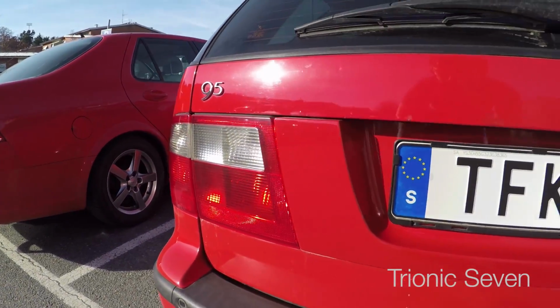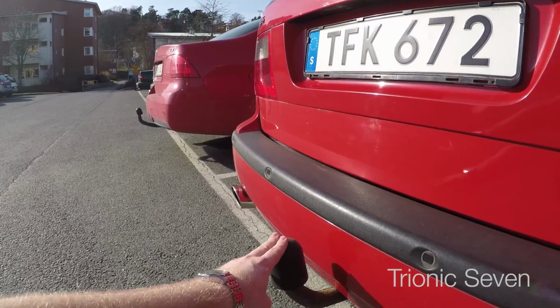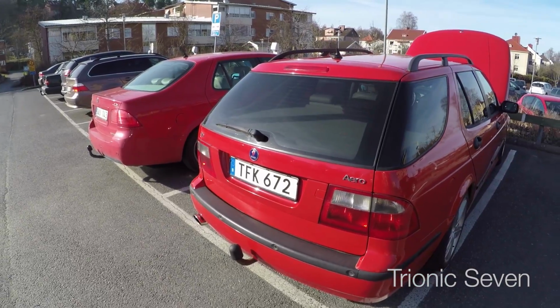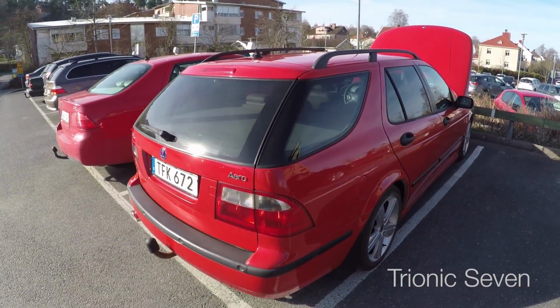Again, parking sensors working beautifully. The tow hook might be a bit odd on this car, but it makes the car very practical. I mean, it's an Aero, it has a big turbo, lots of power, but still boot space, and the tow hook makes it practical.